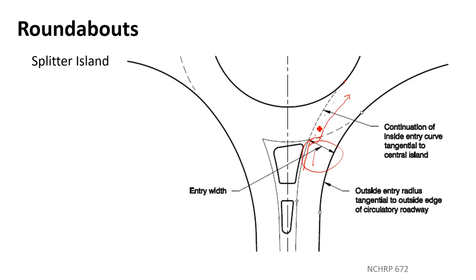So this line would become a tangent, a straight line, coming from this point, connecting to some point out here on the center island. All right, and it'd be tangent to both. So that's the new theory in how to design these, so that when you're in your car and you're sitting right here, you are aimed in the right direction. That's a lot of scribbles, so that you can just come straight on through there, and you don't have to arc anymore, and then curve back to the left through that.